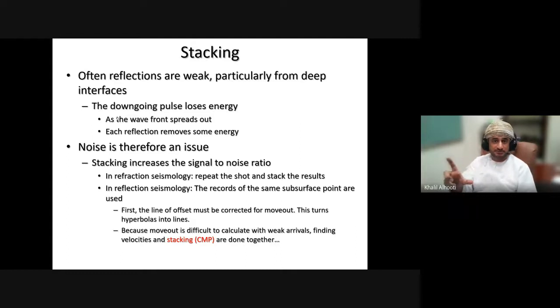When we process seismic data, there are basically three main important stages. One of them is deconvolution. Deconvolution is used to remove multiples and enhance the signal too. The other one is stacking. Stacking is the second stage. Then migration. These are the three most important stages or processes in seismic data processing. So stacking is one of the most important. Among all of these three, stacking is the most important.